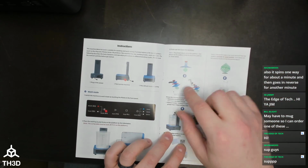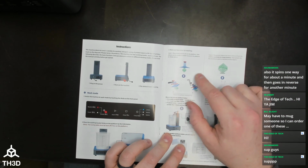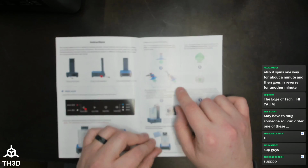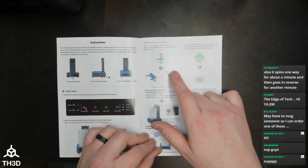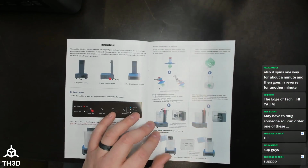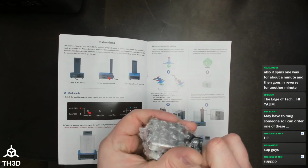So there are 2 keys for washing. The printed objects are on the platform. Please use the platform holder to secure the platform. So we take it off the printer. It looks like... Let's see what we got in here.